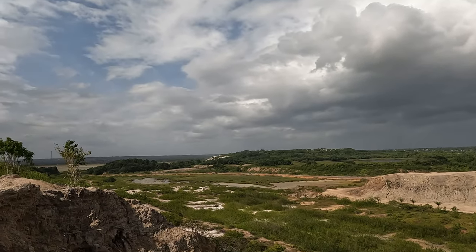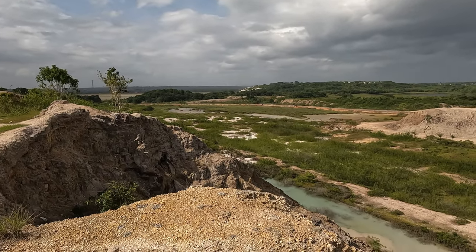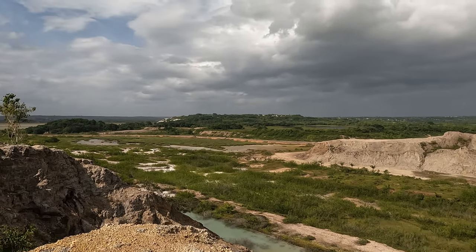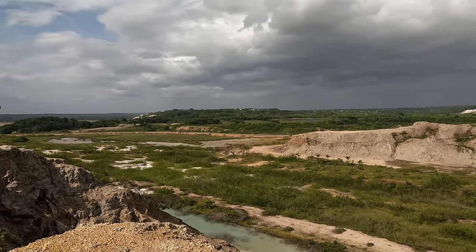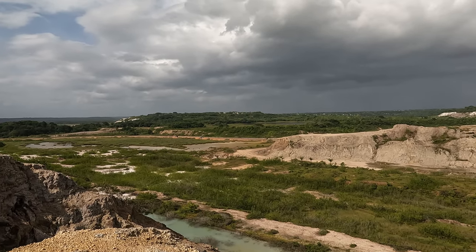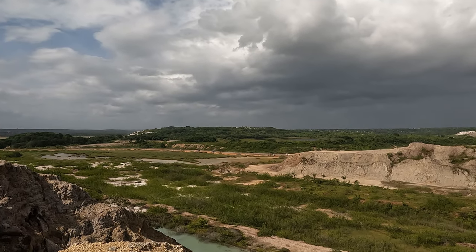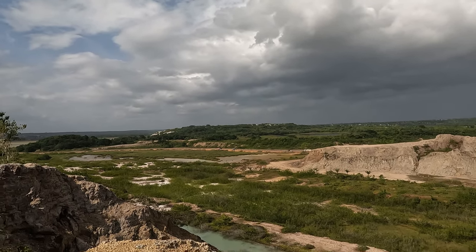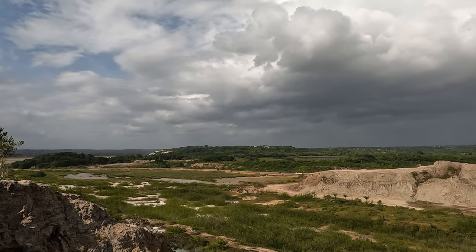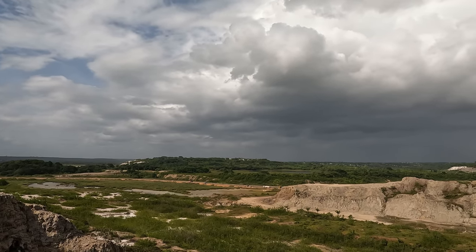How deep they have to go to get the bauxite out. Yeah, they've got to go really deep. Our bauxite is one of the richest bauxites in the world, but it is one of the deepest bauxites also. I think Jamaica's bauxite is only under 10 feet of overburden, so it's easily accessible, but our own is very deep. So we have to remove a lot of overburden to get to it.